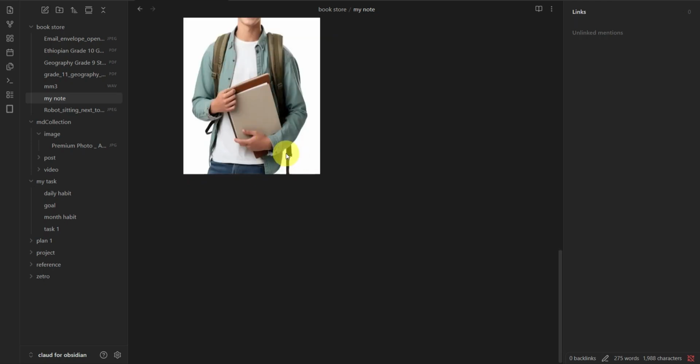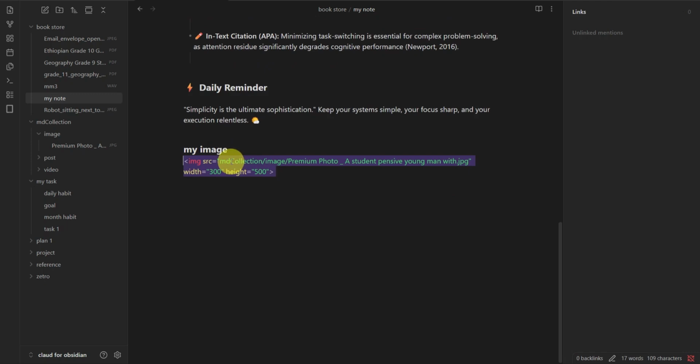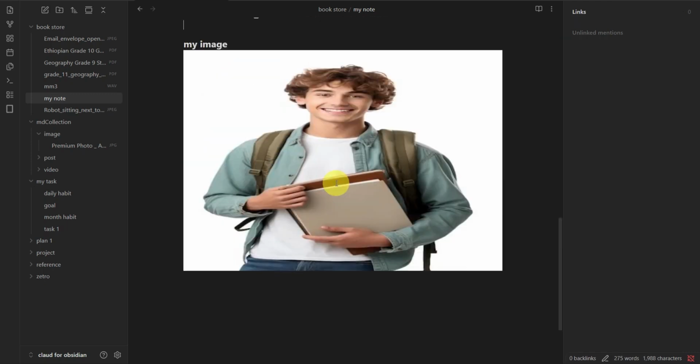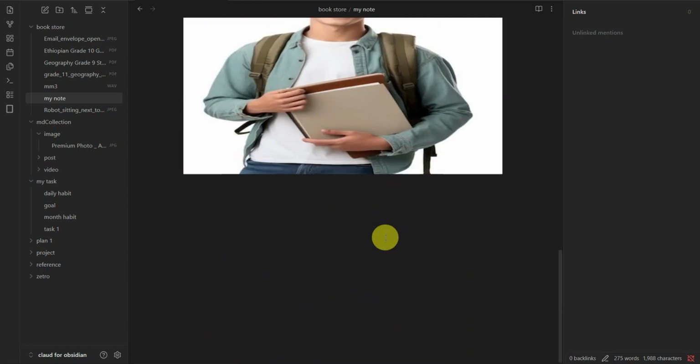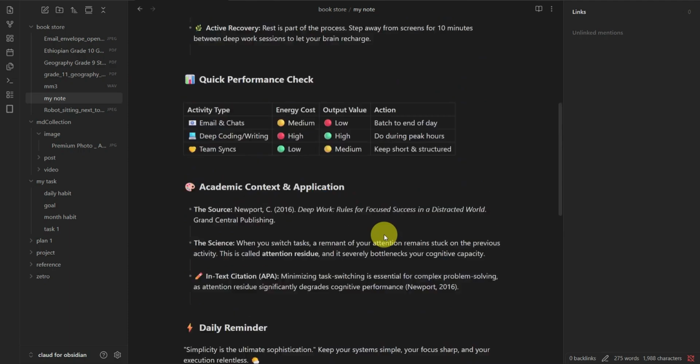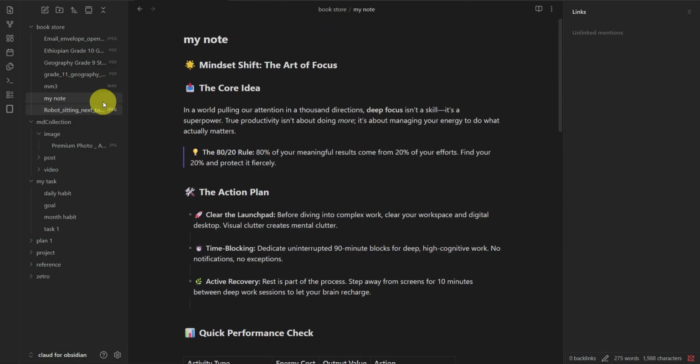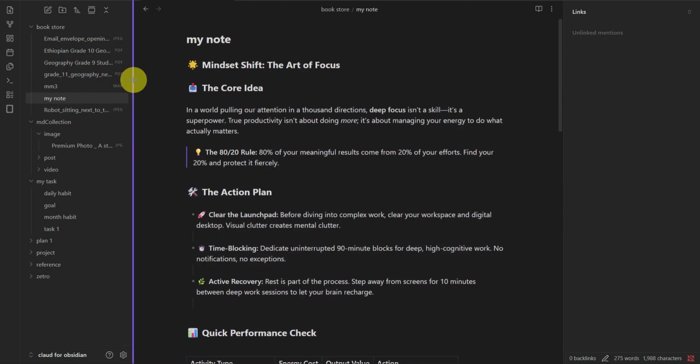For example, placing smaller images alongside text can help improve readability and structure. You can also combine image resizing with folders and attachments organization to keep your vault clean and consistent. As your notes grow, maintaining consistent image sizes will help improve clarity and make your workspace easier to navigate. In most situations, this is all you need to do.